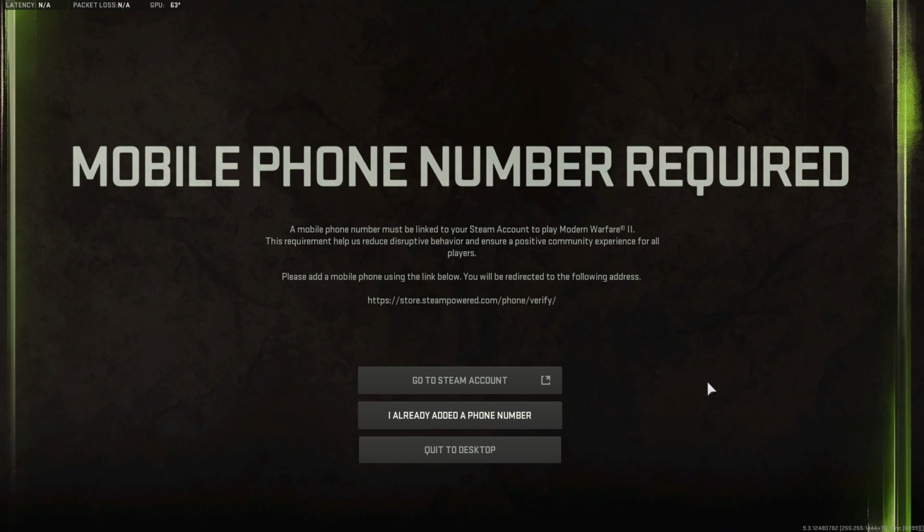All right. Now that we got that done, I already added a phone number, man. Let's see what happens. We're waiting. We're loading. Boom. Mobile phone number, dot, dot, dot. Can't see the rest of it. Please try to link your mobile phone number again.